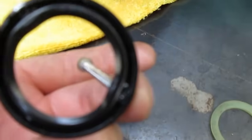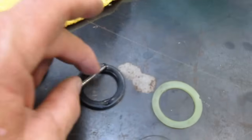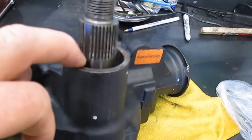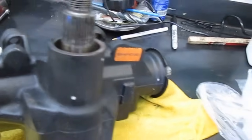Because you don't want to damage the shaft. So when you center punch it, you can see I was real careful. There's still the seal there, there's still the seal there, and then the screw went in there, and it didn't affect any part where it's going to leave scratch marks or scoring on the inside of the housing or on the shaft itself, because then it's really going to leak.